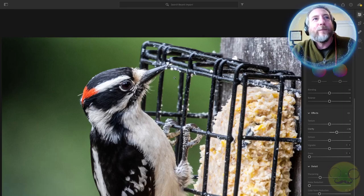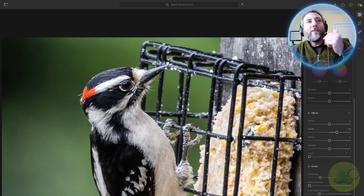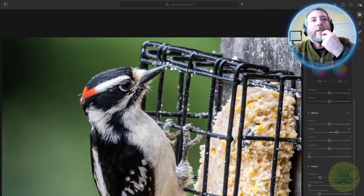This is a downy woodpecker. There's also a hairy woodpecker that occurs pretty frequently on my feeders. We get red-bellied woodpeckers, downy woodpeckers, and hairy woodpeckers, which basically look like a downy woodpecker but have a longer beak and a bigger body. This is a male. The male has a red spot on the head. The females are just black and white. Also true for the hairies, I think.